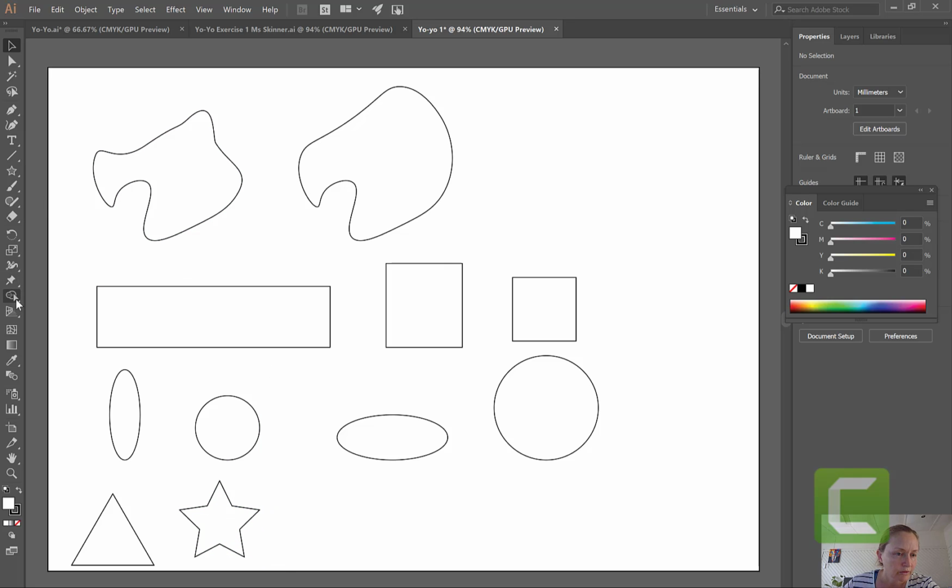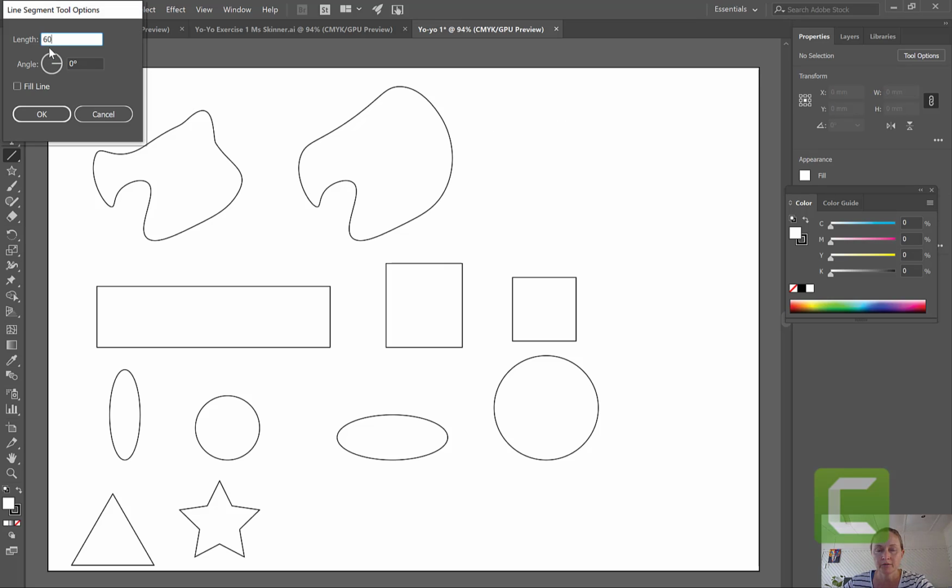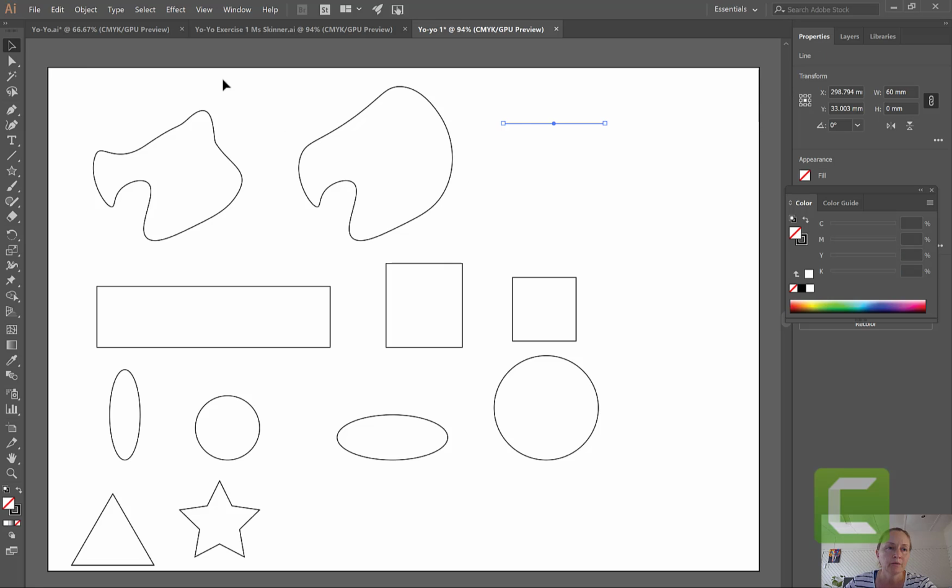The last tool, which is really helpful, is the line tool. Clicking once, you can get an exact dimension, and if you highlight that with the black arrow, it will tell you where it sits on the page. So you could move that across, or you could move it down, and you could change the width, make it longer. You could also change the angle. The important thing when using the line tool, however, is to make sure that your next line is going to connect to the anchor point to create a closed shape.